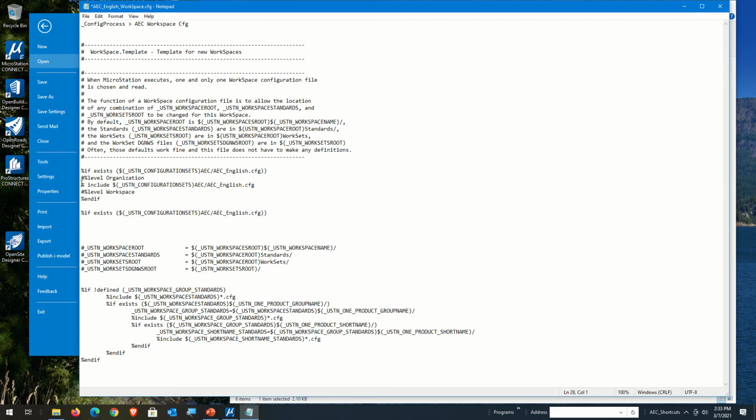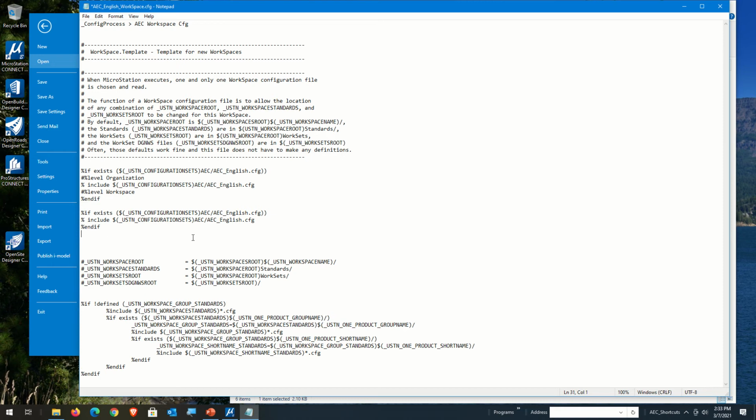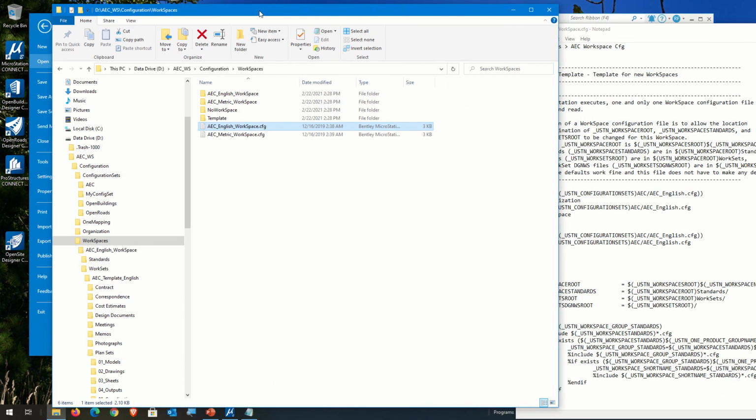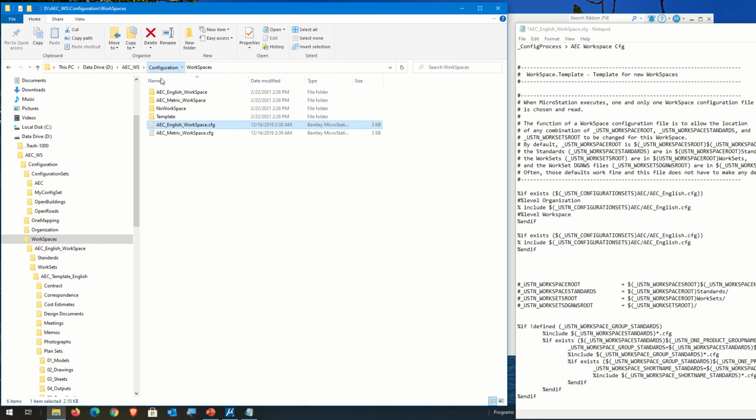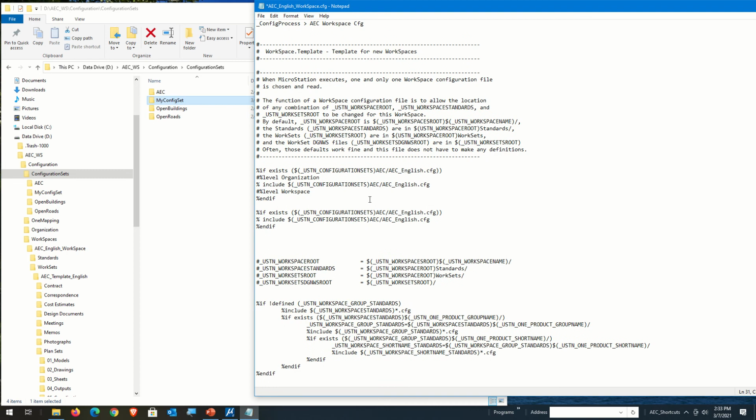I don't need the hashtag ones, because they're commented out. And what I really want to do is change this to say what is in here. So if I come into configuration sets, my config set is the folder name, so I'm going to replace AEC in my copied version with my config set, and then I'm just going to say my config set.cfg. So I just want to see if there's a CFG in here and copy it.